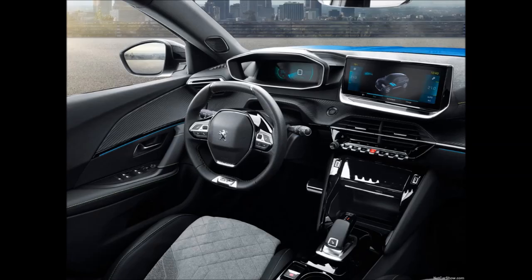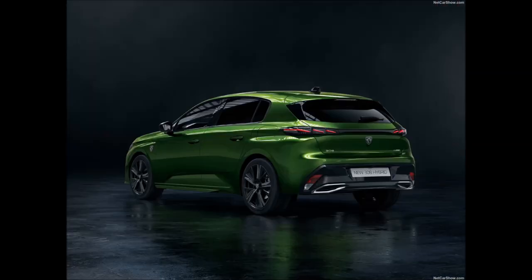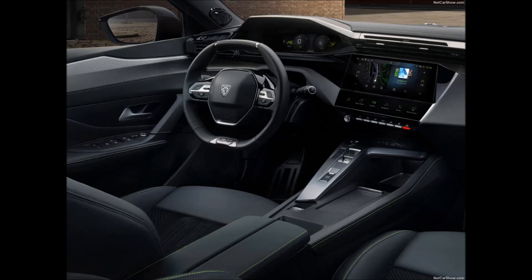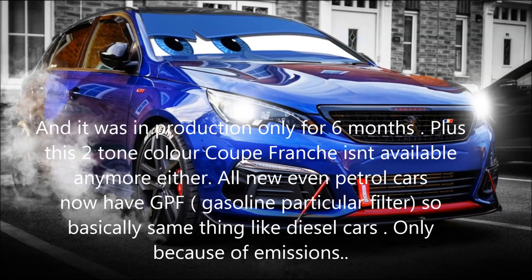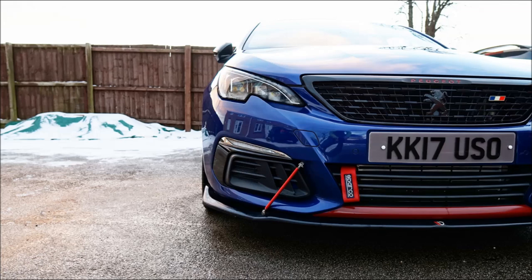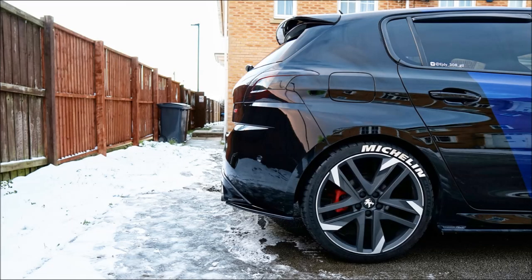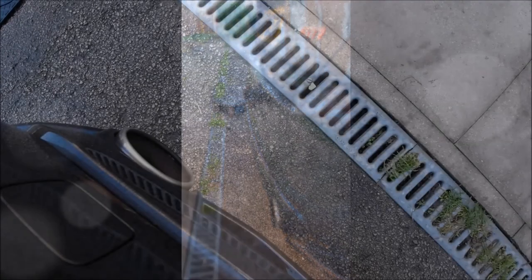The new 308 MK3 looks absolutely gorgeous in my opinion. The era of hybrids and electric cars is coming, so we should enjoy driving for what it is now — all the fun and drama will disappear from cars soon. My 308 GTI is quite rare anyway, as it's a facelift model without GPF, with less weight, better sound, and more power — so it's not always true that newer is better. Sadly, the last 308 GTI was produced on 2nd December, and the end is down to stupid emissions regulations. Keep your GTIs and enjoy them while you can — this car is absolutely perfect and I've had no issues whatsoever.